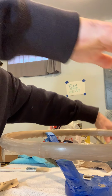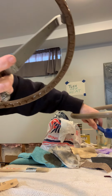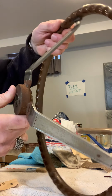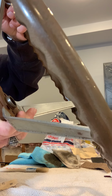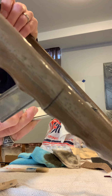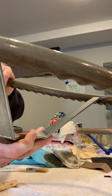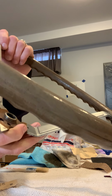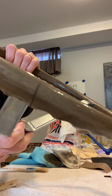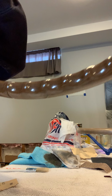Now, also in the meantime, I did get another wheel. This is an original, it hasn't been restored, 68 GTO wheel. So you can see what the grains look like. It's hard to get that grain because they're almost like dots. They're not continuous. I was going to try to figure out how to do it, but I tried with sandpaper and it didn't come out that good, so I'm not even going to attempt it. But I did notice the wheel, like this is the original color, which is a great example.